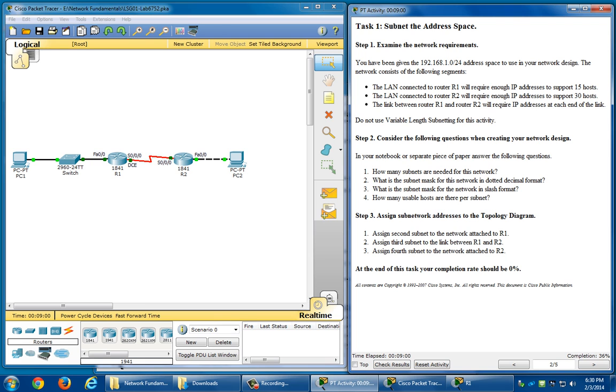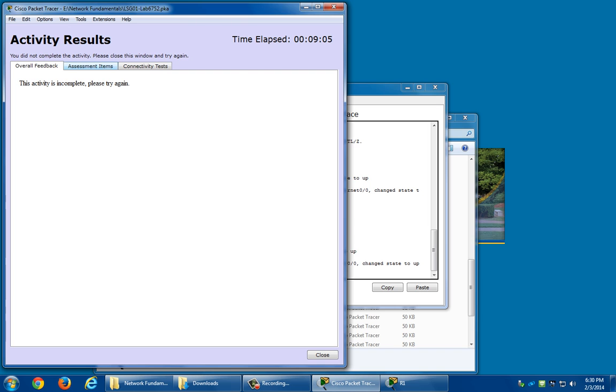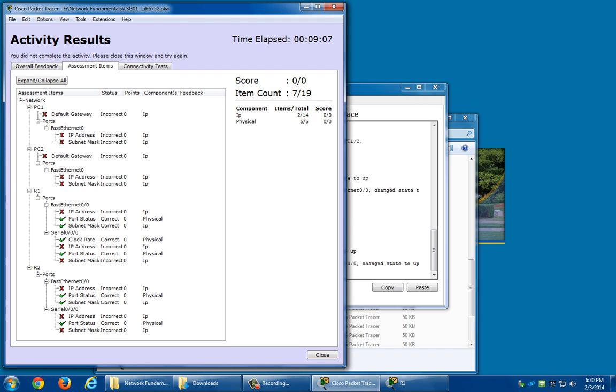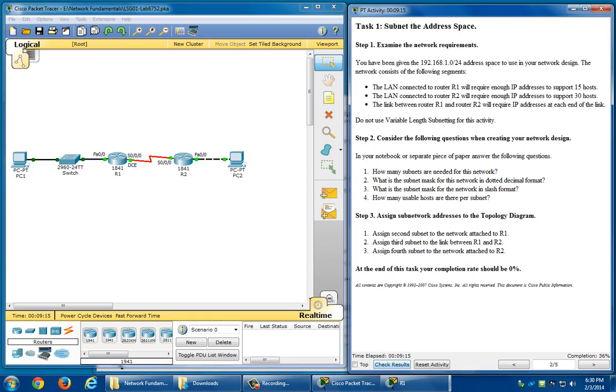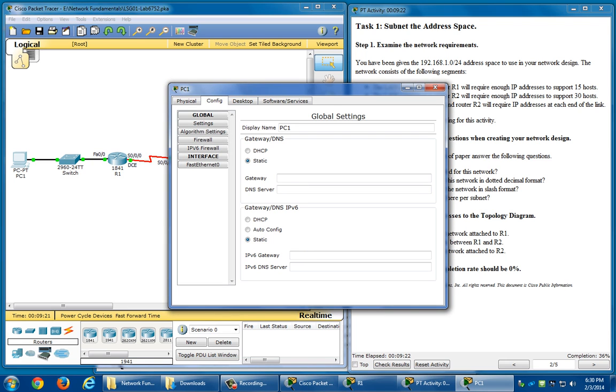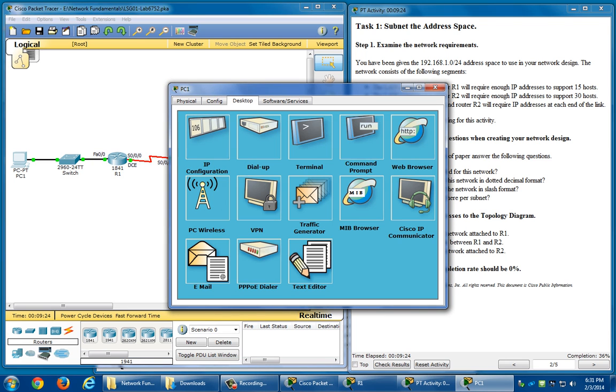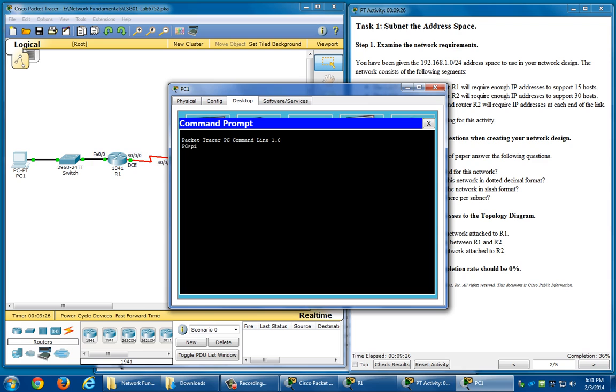But wait, why am I only at 36%? Let's see what it says. My IPs are wrong according to it, but you see how it actually works? So if I was over here, and I wanted to ping 192.168.1.